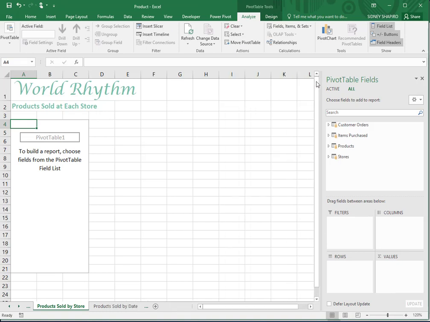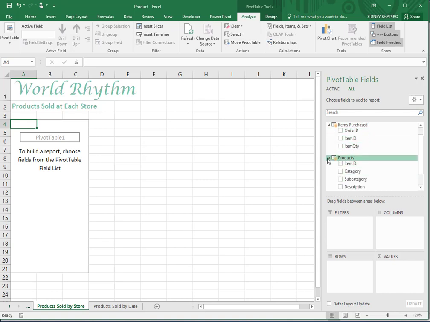And you'll notice that we have these special pivot table fields, and they're running on a database. You'll notice they have those little database icons there, right? So they're being queried from the database, but we could use them as if they were pivot tables. Okay, so we're going to click on items purchased, and we'll take a look at what we have, right? So these are the different headers that were in the items purchased database, right?